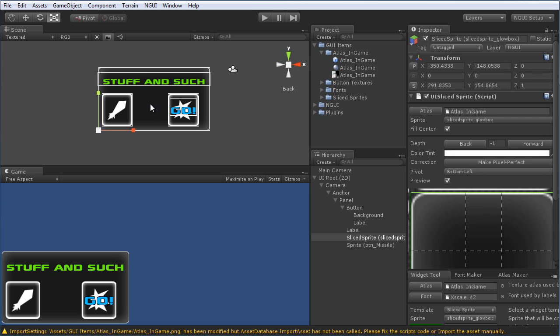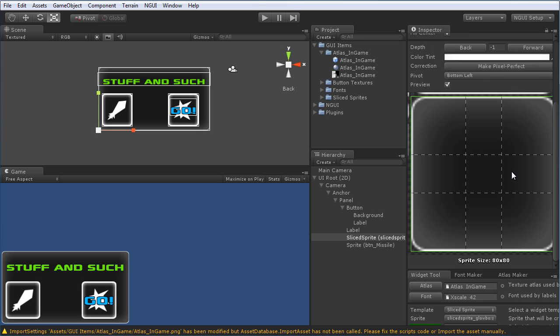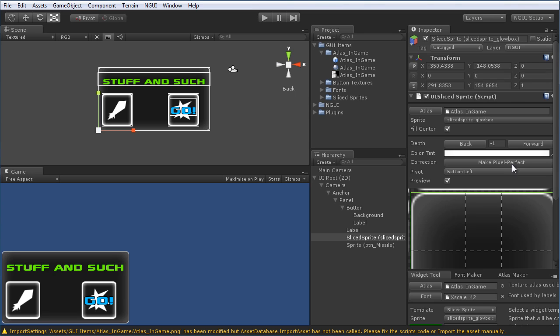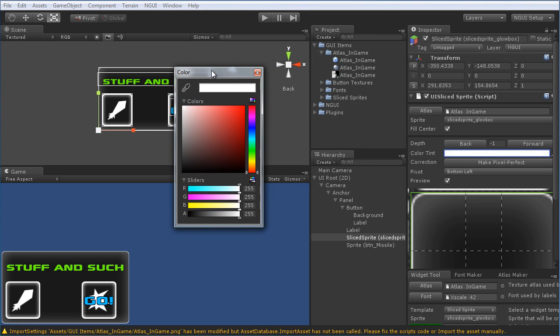So looking at the sliced sprite here, we have a couple options under here. Really just the usual correction, the pixel perfect making, the pivot setting, and then the color tint, which is just like the text, is going to change the color of this, which is very handy. And one thing, you might have been questioning why all of my buttons are white and black, and it's for this exact reason.